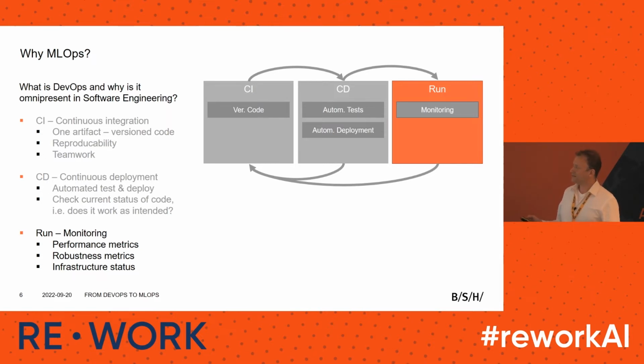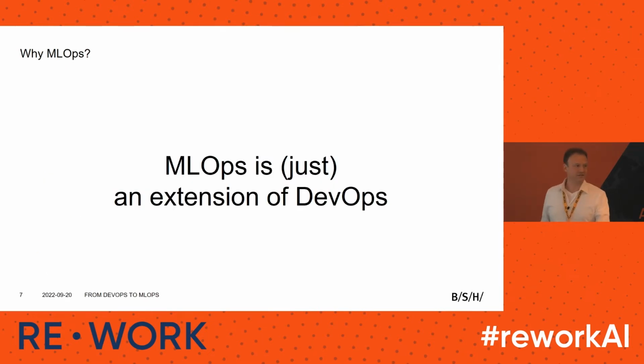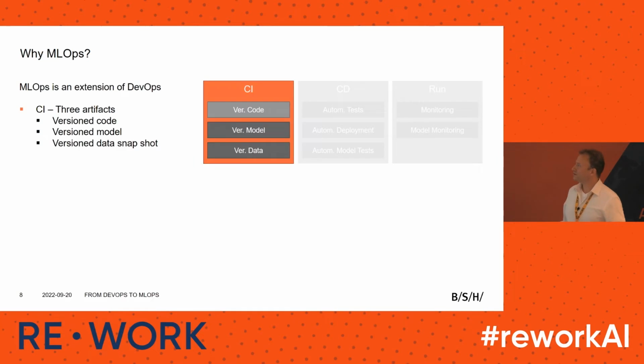Now the question is, how does this relate to MLOps? And I would say MLOps is just an extension of DevOps. So instead of the one artifact, which is the version code from DevOps, you now have three artifacts ideally. You also have to keep track of which model is running in production. And in the case of model training, you don't create the code, you train the model. So you also need to do experiment tracking. Therefore, having a version number of the different stages of the models you use is of big advantage.